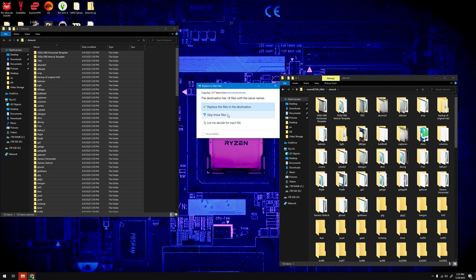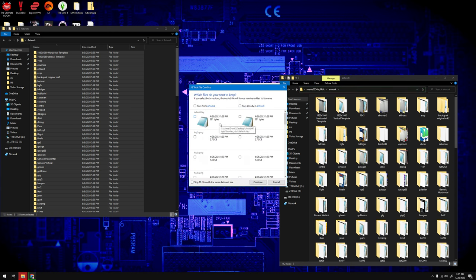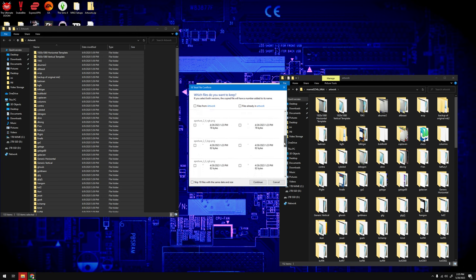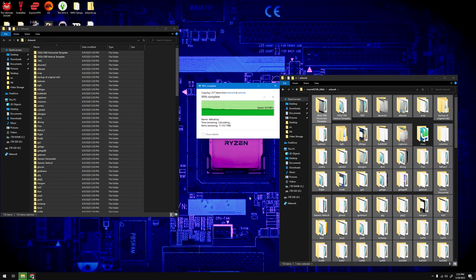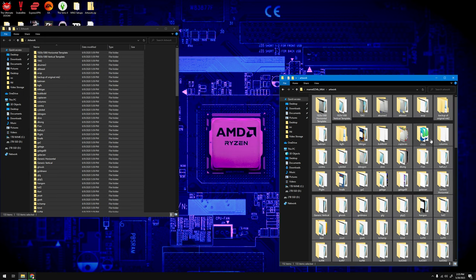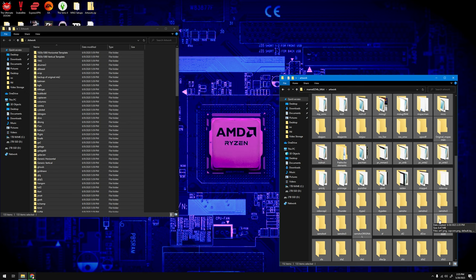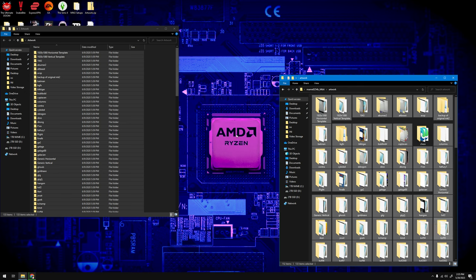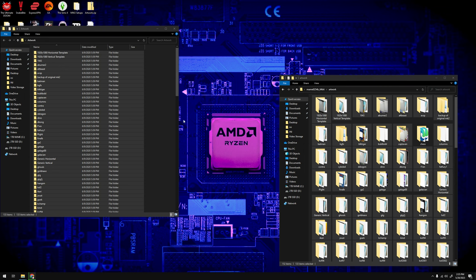Except for, what does it want to overwrite? Let me decide. Default layout. What are these things it's trying to overwrite? Oh, it's trying to write the stuff that comes by default. I don't think so. Skip. Yeah, skip all this. Continue. It was going to overwrite stuff in the chess folder and possibly in the BGFX folder, but just don't let it overwrite anything, because you just want the artwork from my bezel art.